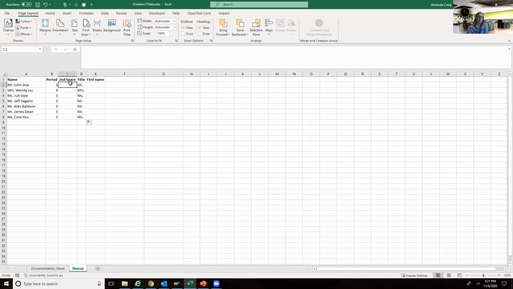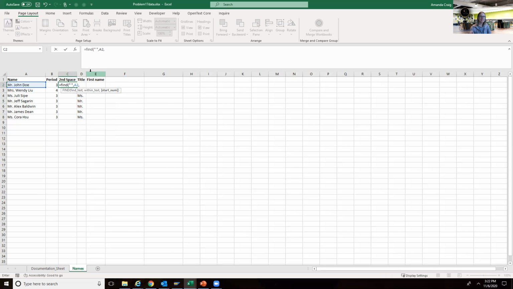And then in order to find my second space, I'm going to use FIND again. I'm going to put my space in quotation marks within this text string. But now I don't want to start at the first character. Now I want to start after the first space.